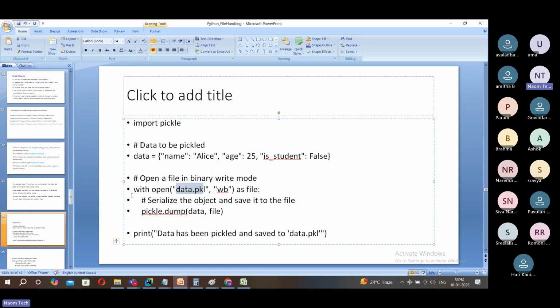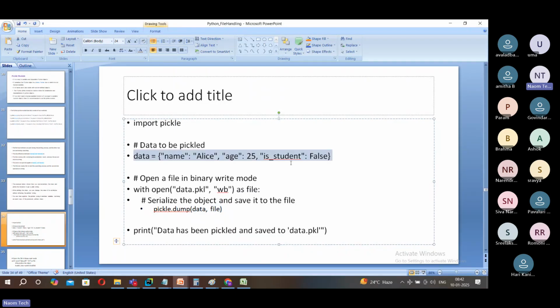And this takes two parameters: the object itself, and then the file pointer or file reference. So this is not difficult because we already implemented many such examples so far. Maybe let's do it quickly. So what is this now? We are doing pickling. That pickling is the serialization process, done with a dump operation.